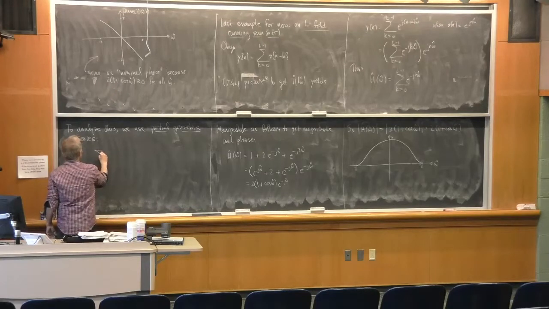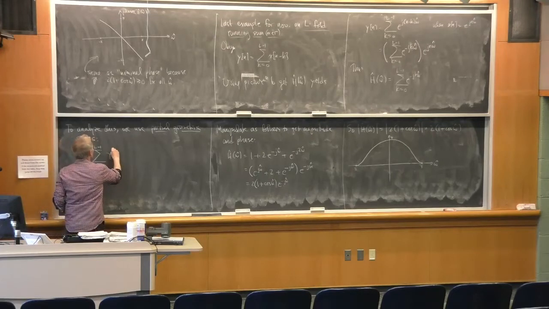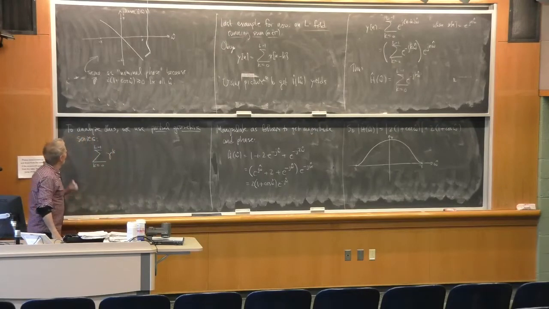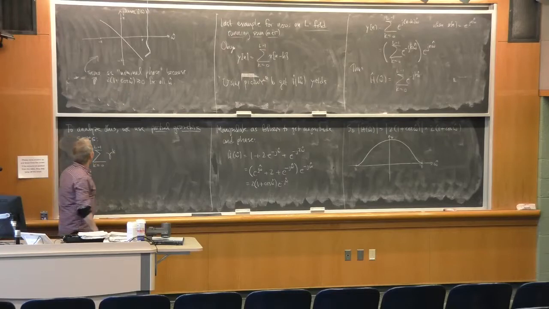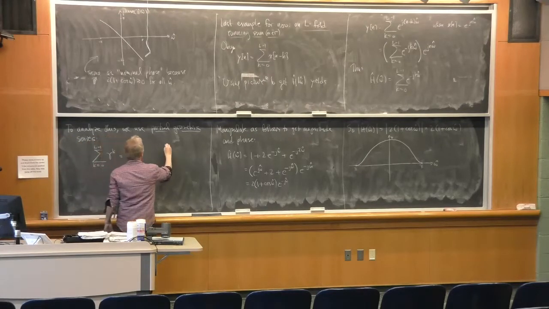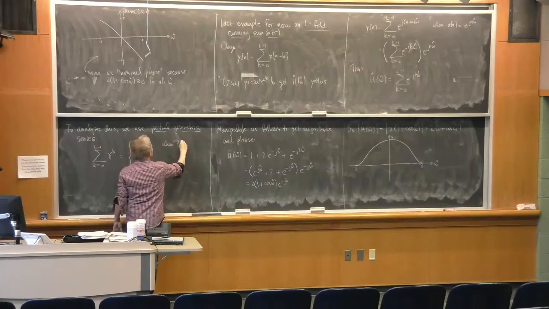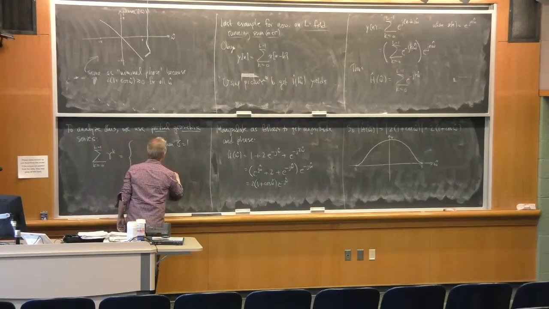If I take the sum from k equals 0 to L minus 1, I'll write it in this form just so you know it looks like what we're dealing with over there, and I have gamma to the k, and gamma here can be any complex number. It could be any real number, any complex number, whatever. What is that equal to? That's equal to something when gamma equals 1 and something else when gamma is not equal to 1.